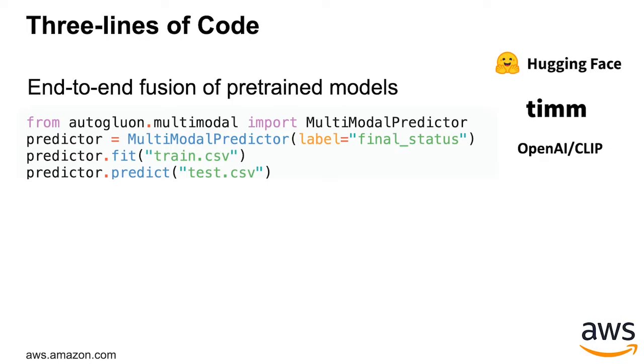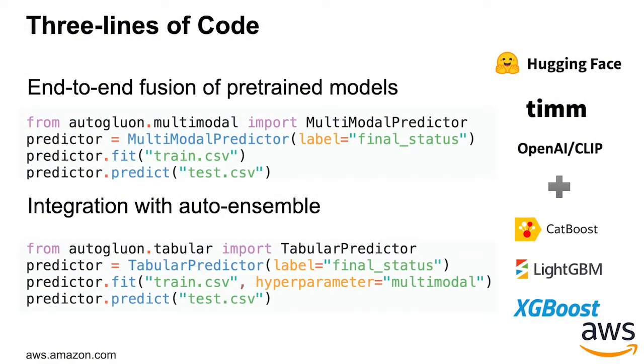One thing is, as I have just shown, the foundation model is not a panacea here. There are still cases where traditional machine learning models perform well. So to cover these corner cases so that our AutoML solution can perform well across the whole spectrum, we also support a functionality called auto ensemble. Via the auto ensemble functionality, we essentially can bring in the best of both worlds by combining the powerful foundation models and standard machine learning models like GBM and XGBoost. And all you need to do is to write the same 3 lines of code.